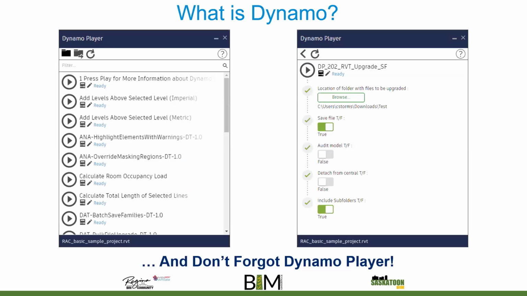And of course, we can't forget Dynamo Player. Dynamo Player allows us to run graphs inside of Revit without ever opening up Dynamo. And again, as I mentioned earlier, not everyone has to be an expert at Dynamo in your office or in your firm. We just need those people that are passionate about it, that are keen, those that want to do it because it's kind of fun. The same people that want to model new families inside of Revit because it's fun, to put together those graphs, put them in a folder, and then we can access them through Dynamo Player. And it's called Dynamo Player because it's modeled off of an MP3 player that you can literally just hit the play button and it runs for you.